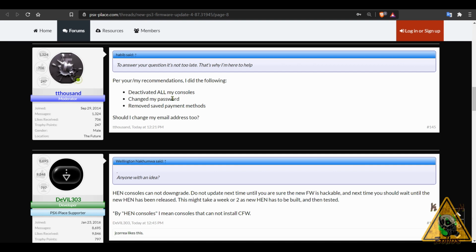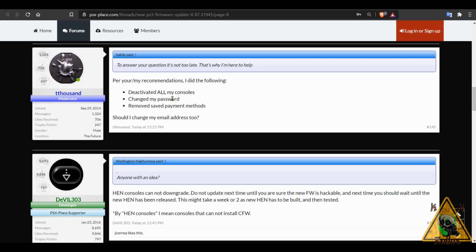Anyway, if you're not sure how to properly deactivate the account, I'll put links in the description. There's a way you can remotely deactivate all of your PlayStation accounts. According to Sony, they walk you through it. Then there's a link there on how to do it on like your PS4. But anyway, if you need help with that, all you need to do is Google how to deactivate my account on PS3 or PS4, PS5, whatever the console may be, so you get the gist of it. And then do all of that.